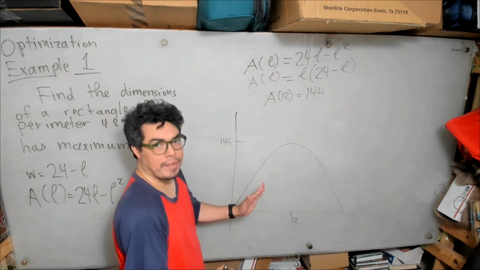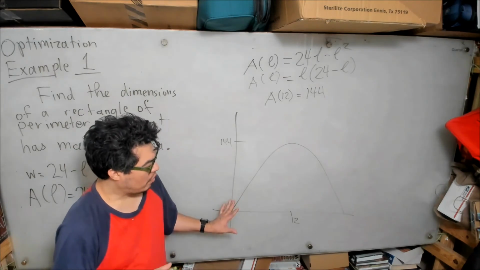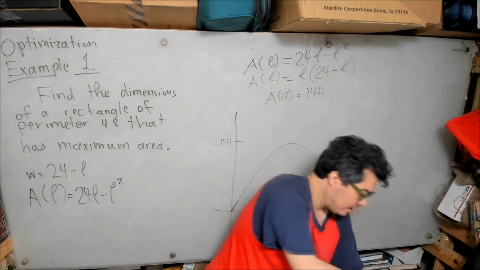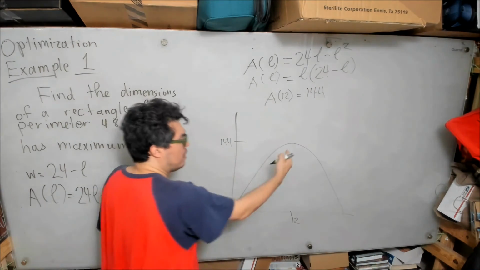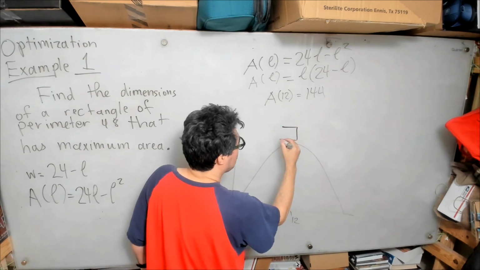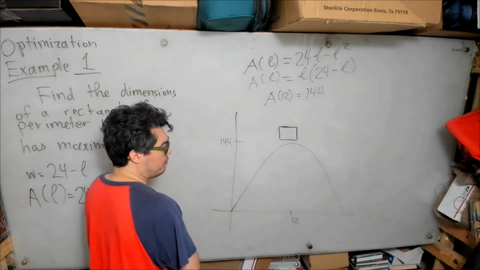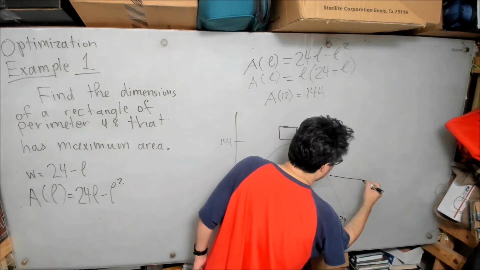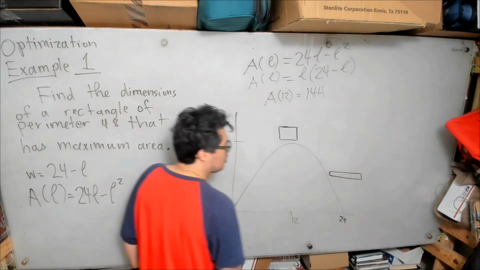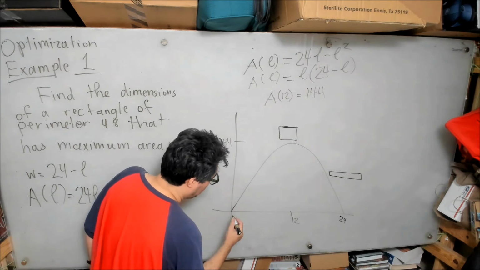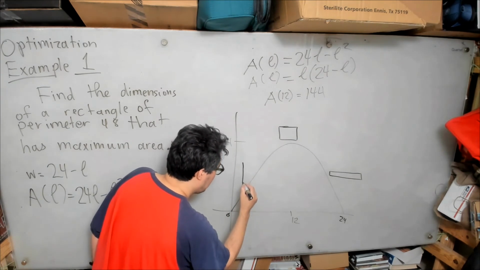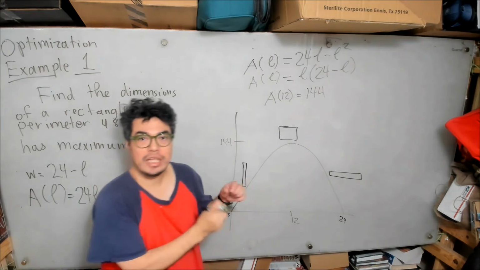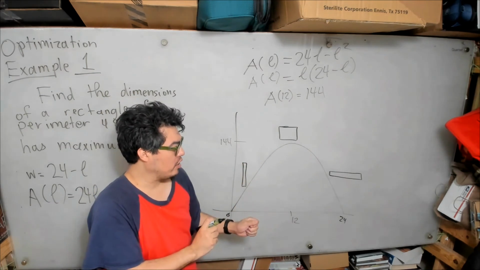The reason why I'm showing this drawing is I want to explain one way that you can think about it. Here at this top, we actually have the square with every side of length 12. Over here, as we get closer to 24, we have rectangles that are lopsided, much longer and much thinner. And here, when we're closer to 0, we have rectangles whose length is very small and that are much taller, because the perimeter is fixed. So that's why they stretch and deform like this.